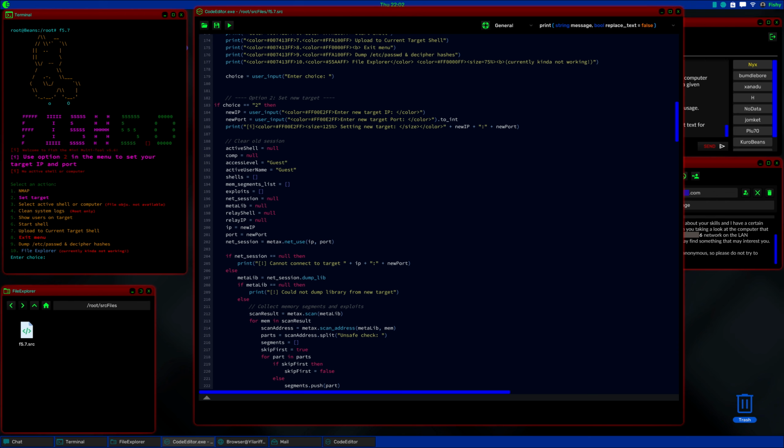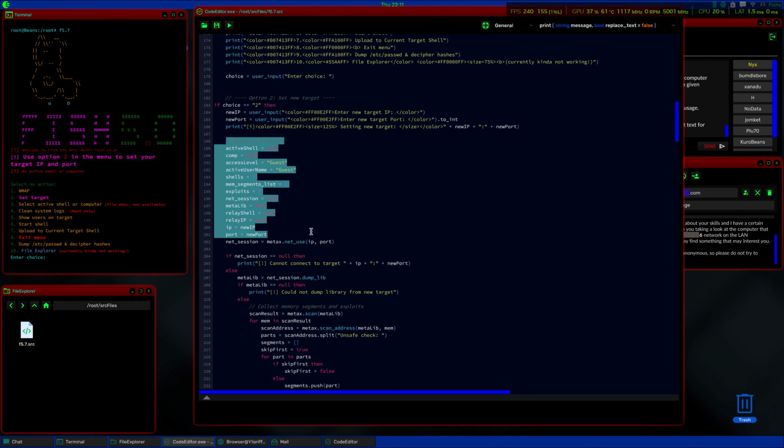Option 1, which is nmap, zeros. Okay, so we assigned choice up here. Then if choice equals 2, we define these two variables, which are our user inputs, and that's where we input our target IP and our target port.